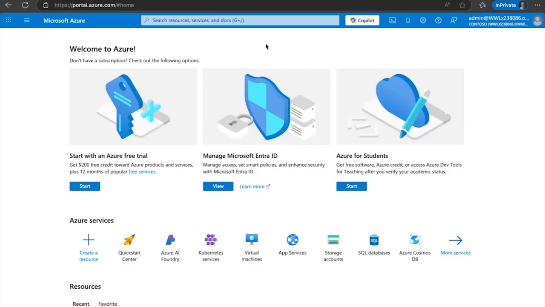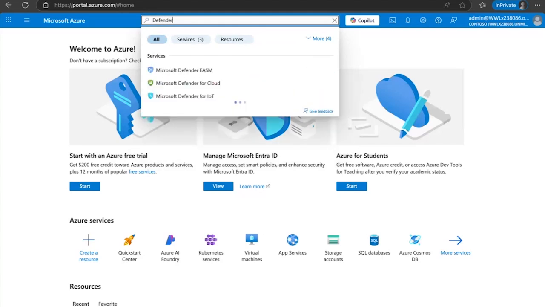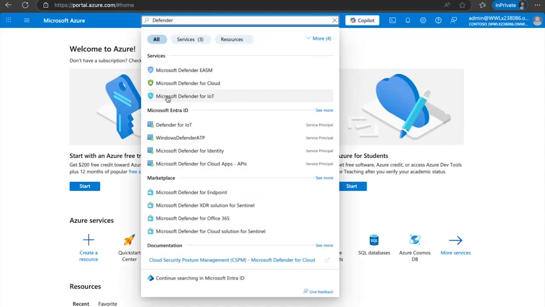So this is my portal.azure.com, and here we have different Defender products. If I search for Defender, we can see we have Defender EASM, Defender for Cloud, and Microsoft Defender for IoT. These are three Defender things that we find here in Azure portal.